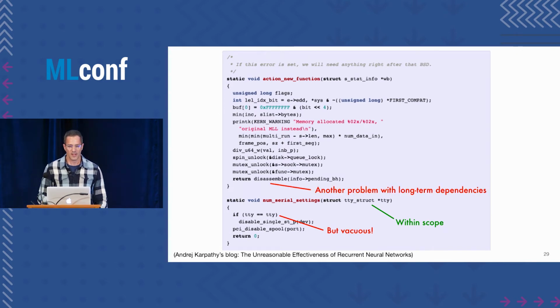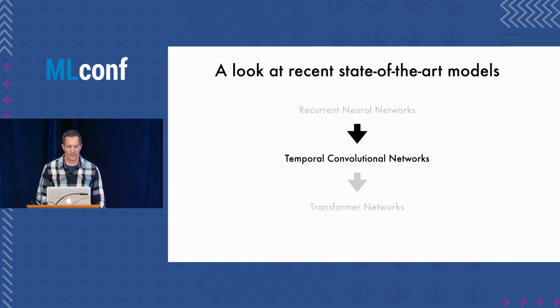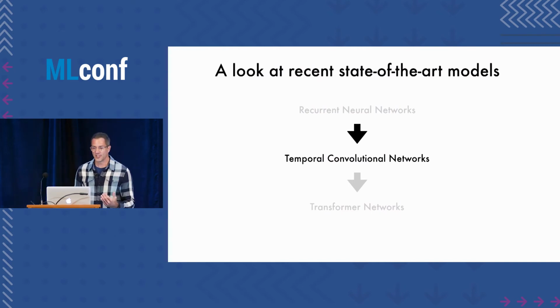But more interesting for our talk, weird things like another problem with long-term dependencies: it has a return where it doesn't need one, and so on. So definitely these are struggling. Even the best RNN work has struggled to capture long-term dependencies, although it's doing a pretty darn good job on the short and midterm. So now we advance to the state-of-the-art models, right? These are the ones that are disrupting LSTMs today.